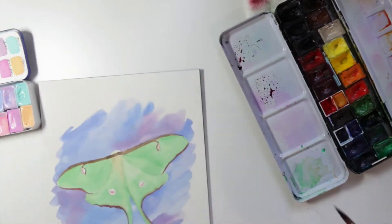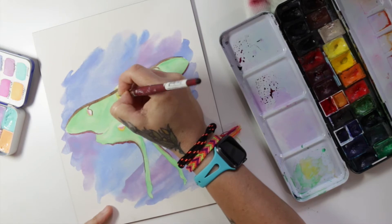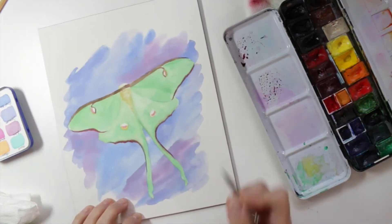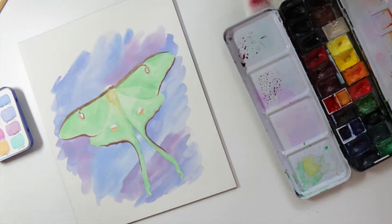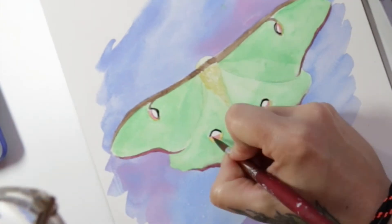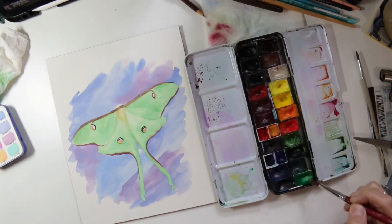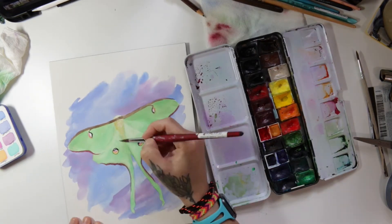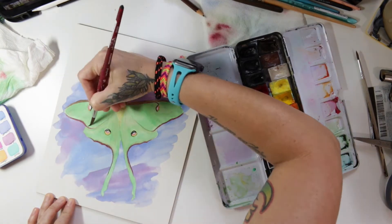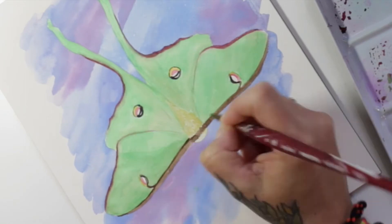Fixing my little mistake there, working on the eyes a little bit more — there's some yellow in it. Now I'm refining the body again, adding some more of the pink color around the edges, just some more layers to refine it a little bit. Refining the eyes — there's some black on the tops of each one of those little eyes. Just mixing another green to add more dimension and shading, just variations on the wings, and working on that brown line at the top, darkening it up a little bit.